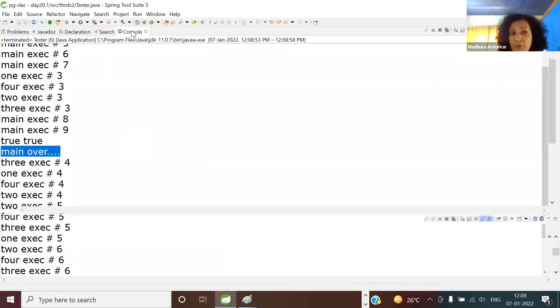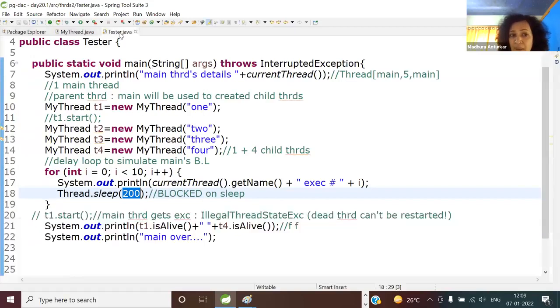So can you use this join API to ensure no orphans? Can you use the join method to ensure no orphans? It's a Boolean question, yes or no? 100% yes. So one of the use cases of the join method is to ensure no orphans. And the other usage is, if you want to say that, okay, unless until this thread is over, I don't want to continue.